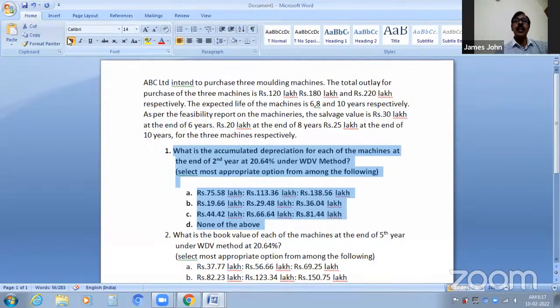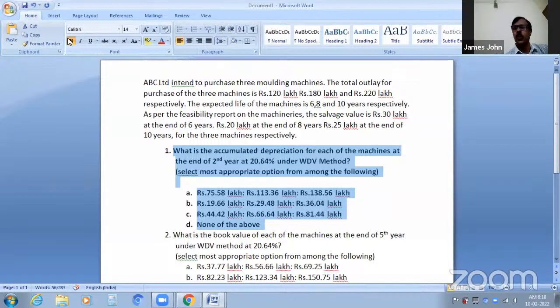But here, what is A? A means the book value. It's not the cumulative amount, but you can say it is the written down value or the book value. And what is P? The value at the beginning of the year. And what is R? Instead of rate of interest, it should be the depreciation rate. And number of years, same.